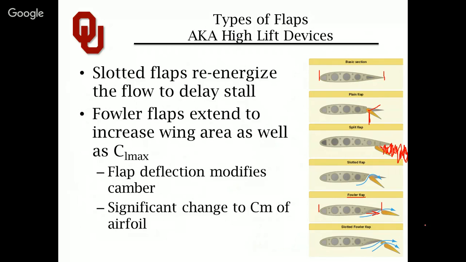Flaps are deployed to raise your coefficient of lift so that you can generate the dimensional force you need. If your airplane weighs 1,000 pounds, you have to make at least 1,000 pounds to take off. So if you have a higher coefficient of lift, that means you need less v squared to leave the ground. That's what they're hunting with these flaps.